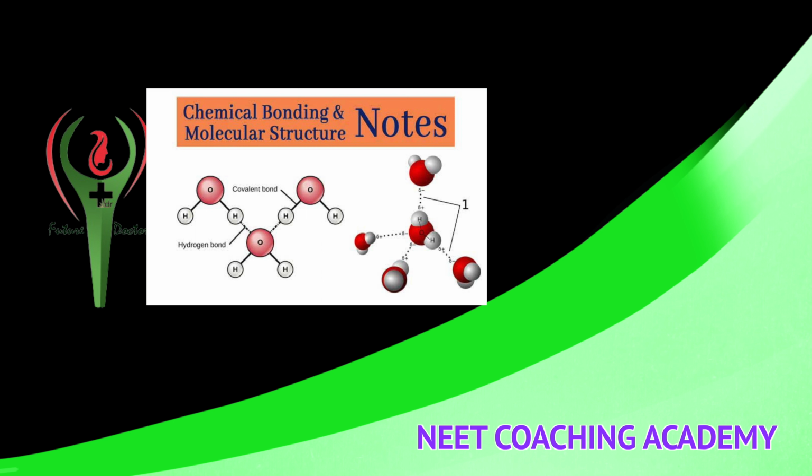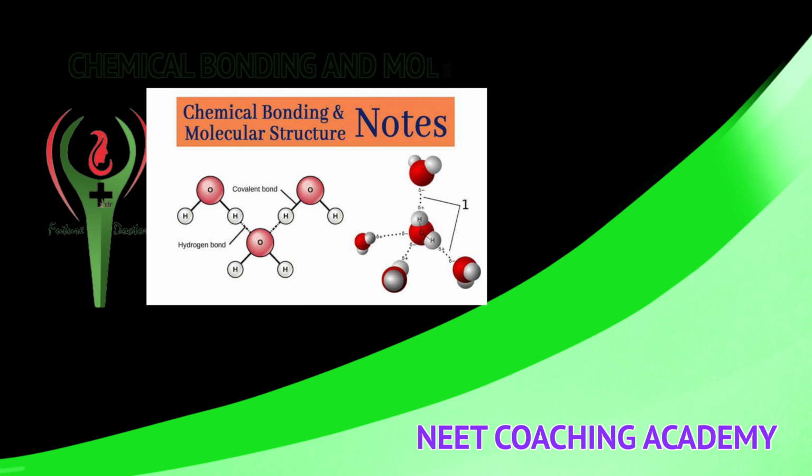Now we are going to look into the theories on the formation of molecules. The first approach is called the empirical approach, that is by observation. It was given by the Kossel-Lewis approach in the year 1916, and the second is valence shell electron pair repulsion theory, VSEPR theory, which was formed in 1940. The second approach is the quantum approach. Under quantum approach, the first method is the valence bond theory proposed in the year 1927. The second one is the molecular orbital theory proposed in the year 1932.